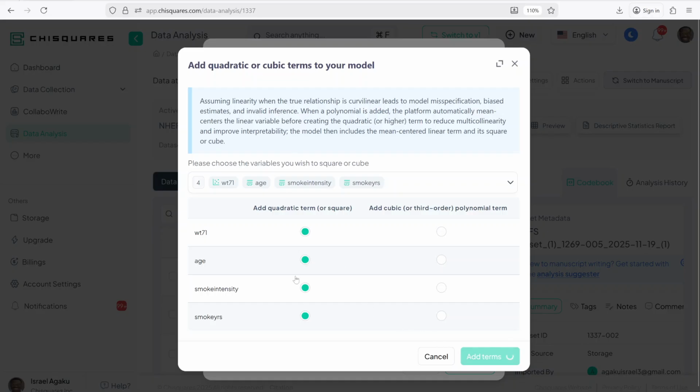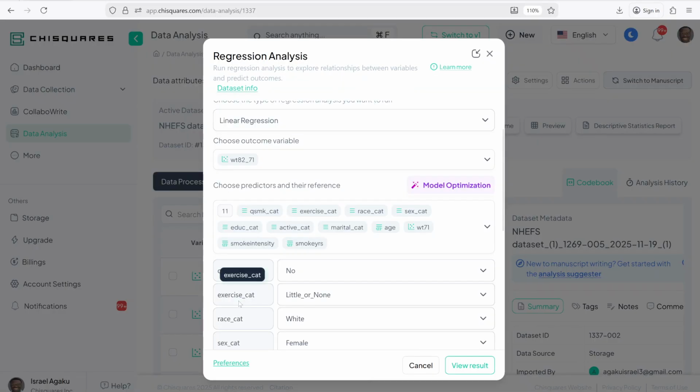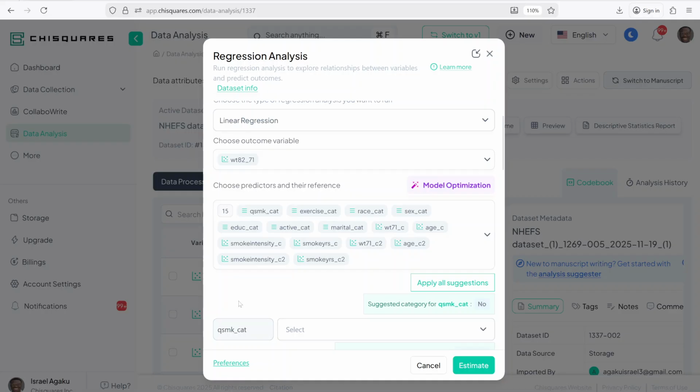So what the platform does is that it centers each of these variables. Centering simply means that the platform takes the mean of each variable and subtracts it from each observation. The reason we do that is to prevent collinearity between the linear term and the quadratic term. So you can see here that the platform has taken, for example, the weight in 71.